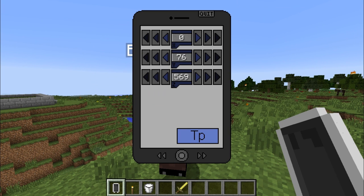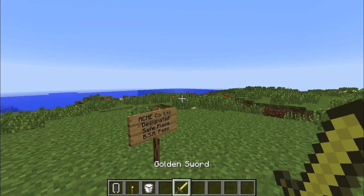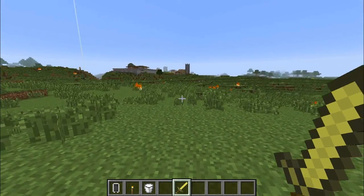49, 72, 490. Right, let's go somewhere safe. 49? Yes, I promise you. 72? 72, yes. 490. Are you sure this is quite safe? Yes, honestly, yes. Well, if you say so. Okay, scouts on and all that. Thank you. Teleporting in. There we... Told you, see? Designated safe place. Oh, safe, yes.